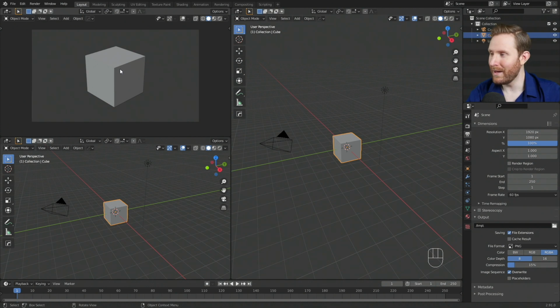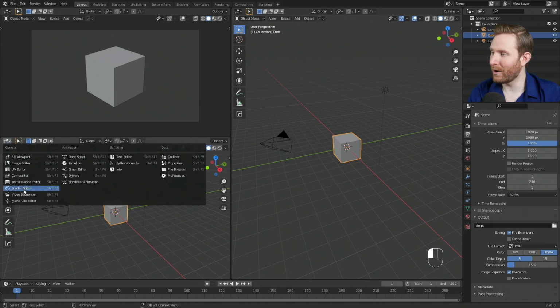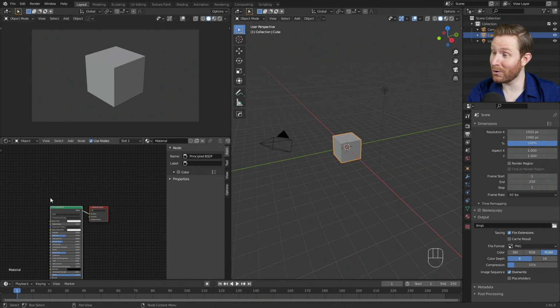Then for the lower left-hand corner, we're going to use this panel as our shader editor to actually make the gradient material in a little bit. So go ahead and go up to this button in the corner and click on it. Then you want to click on Shader Editor. And here it'll come up with a really intimidating looking grid, but I promise it's not that scary, and we'll get to that in just a minute.